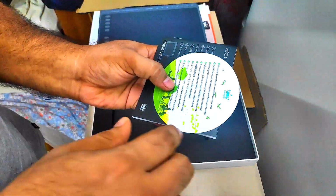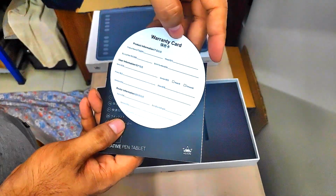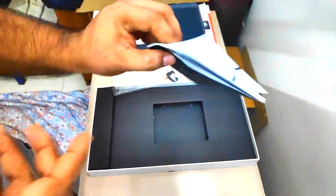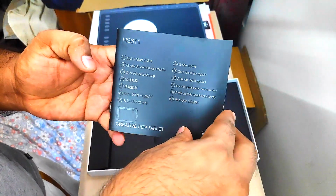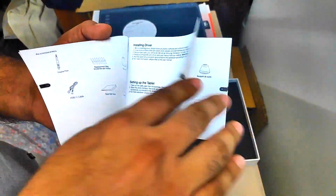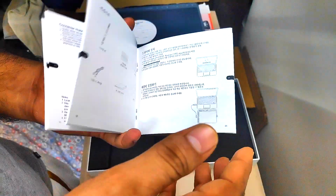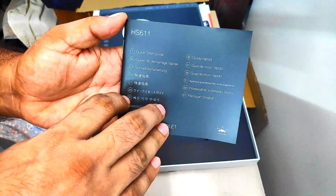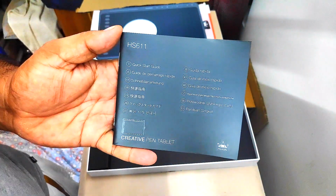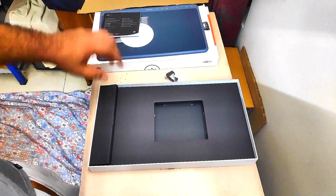The first impression was like, who is using a CD these days, but later it turned out to be the warranty card. Let me keep that aside. You have the complete manual, and this is the manual you get if you're buying it in India. All instructions are here. You have different languages. I do not know in how many languages they have printed this. There is English, I'm happy. The first one is English. So this many languages you will get along with this manual. I'm going to keep the manual aside as well.